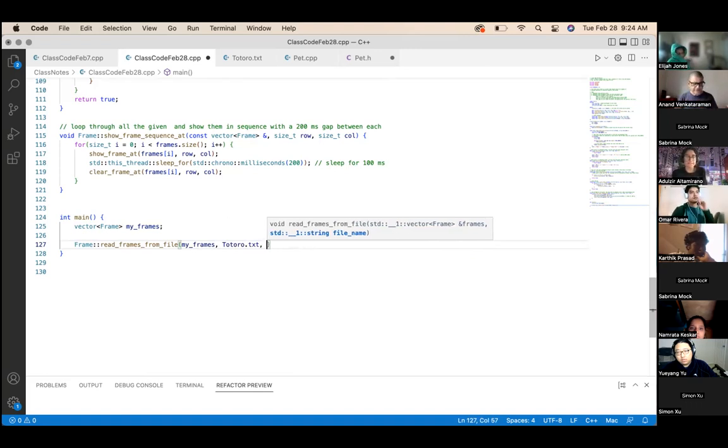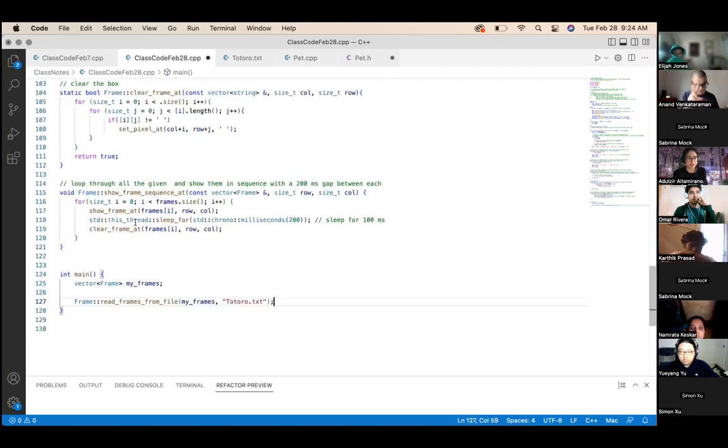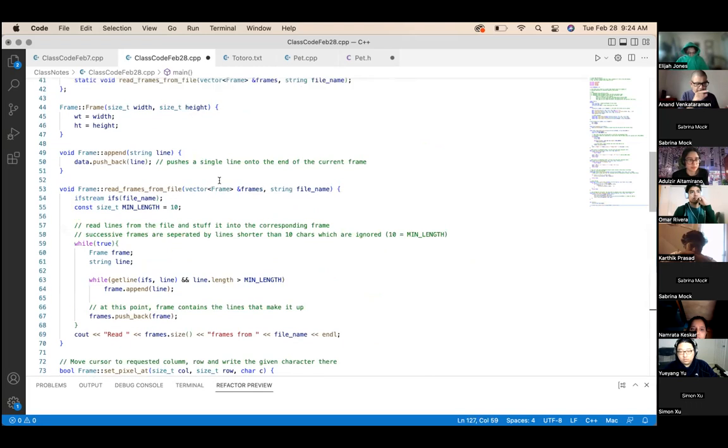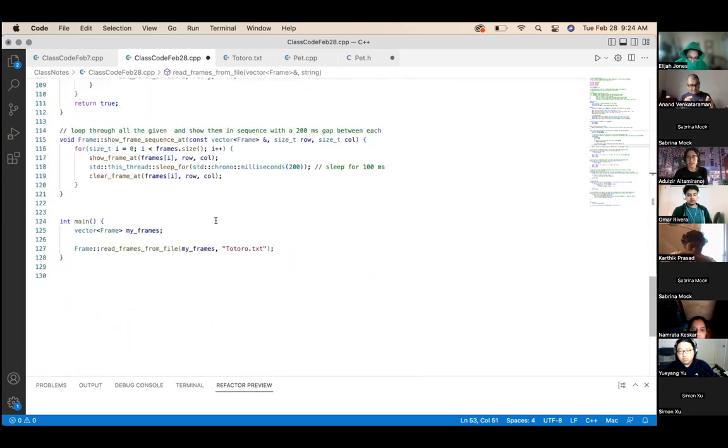Totoro.txt is within quotes. And I think that's basically it, because those are the only two parameters. So now we call that method, and what that's going to do is read Totoro.txt, get all the frames, and put it inside my frames. That's all this is going to do.